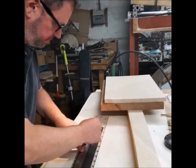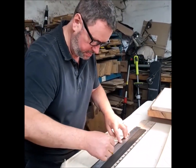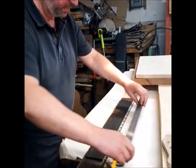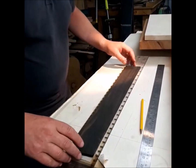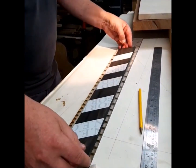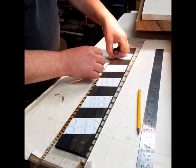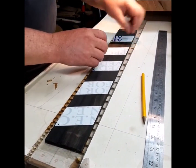Thank you. Cool, brilliant. So this is day one, guys. We didn't start until this afternoon. It was kind of like a half day today, so we're just going to focus on getting our fretboards. So we draw our centre line, put double-sided tape on the back, and we're going to stick it onto that template there, ready to cut the fret slots.